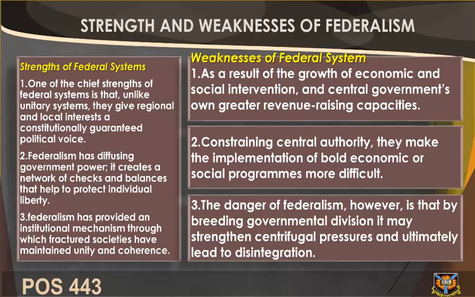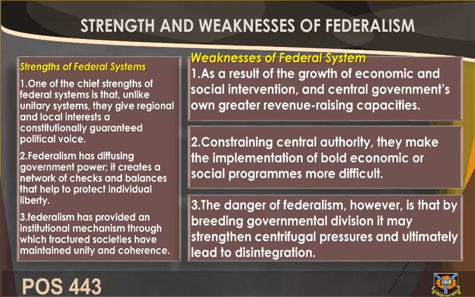Strengths and weaknesses of federalism. Strengths of federal systems. 1. One of the chief strengths of federal systems is that, unlike unitary systems, they give regional and local interests a constitutionally guaranteed political voice. 2. Federalism, by diffusing government power, creates a network of checks and balances that help to protect individual liberty. 3. Federalism has provided an institutional mechanism through which fractured societies have maintained unity and coherence.